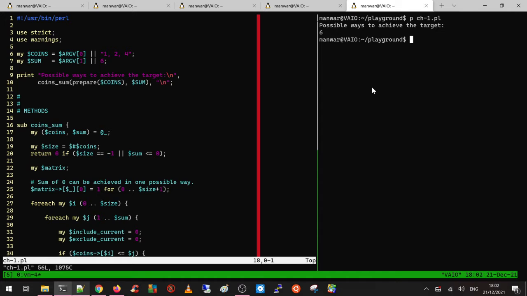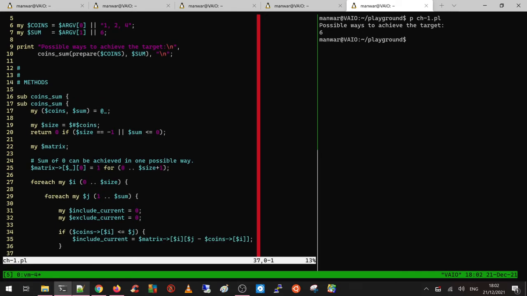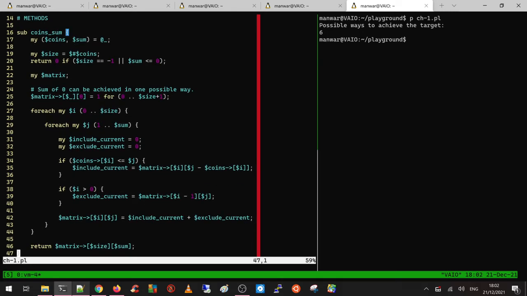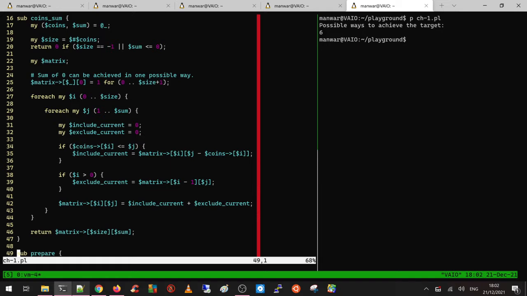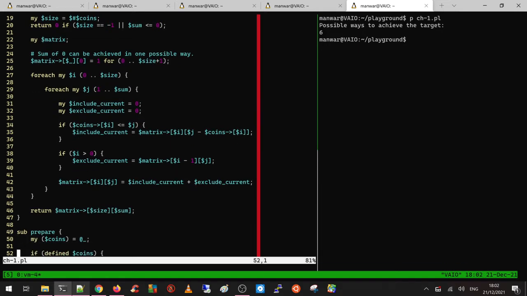So first things first, in the existing solution I'm creating a matrix using this dynamic programming concept that I found on the internet. So I thought, okay, let's figure out how the matrix looks in the end, and then probably we can take it from there. First I'm going to create a method which would display the matrix that I have.